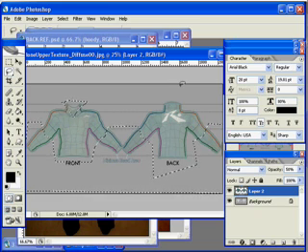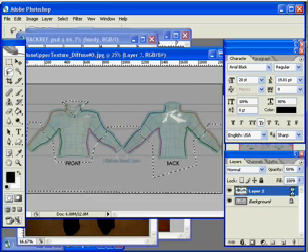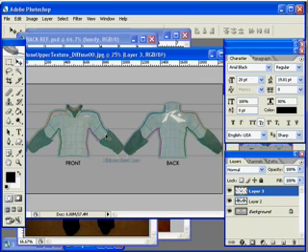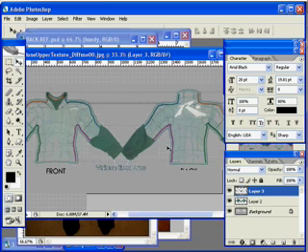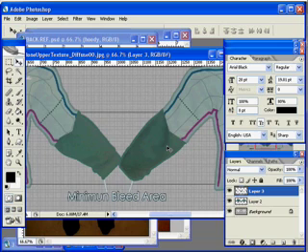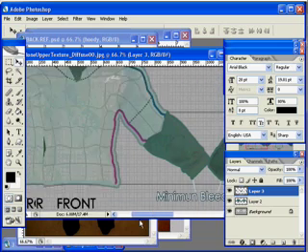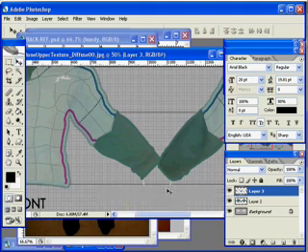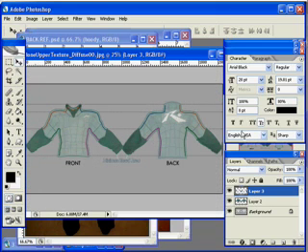Use Control C and Control V for copy paste with layer 2 active, and layer 3 will be just a trim of those areas selected. Move them back into place using your move tool. Zoom in to make sure that you have a good fit. And everything looks fine. We have our bleed covered. And these are the areas we want to be invisible.